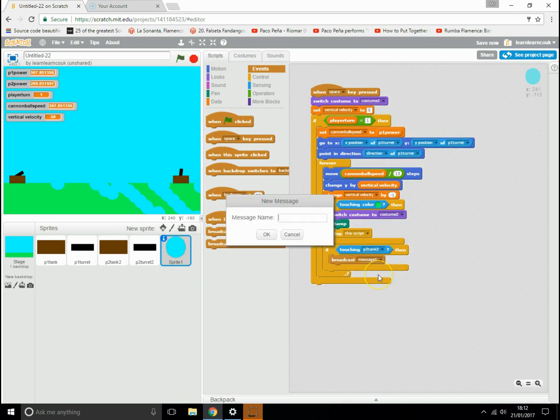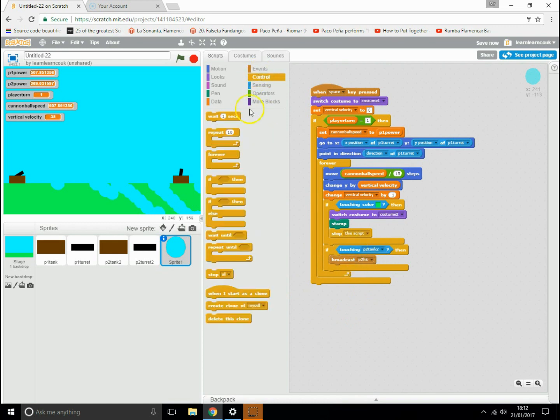New message. Let's say player 2 hit. Good. There we go. If touching tank 2, broadcast player 2 hit, and then again we'll stop this script. So if it hits the floor, it'll explode the floor and then it'll stop. If it hits the tank, it'll broadcast that the tank is hit, and then we'll stop this script.